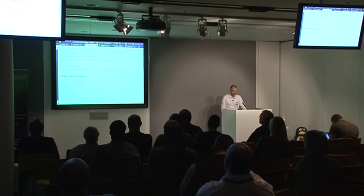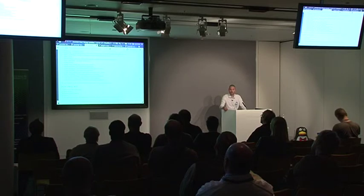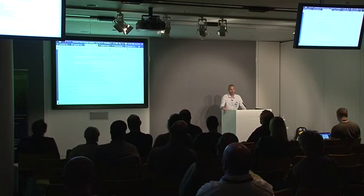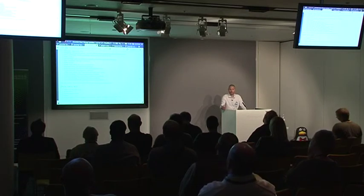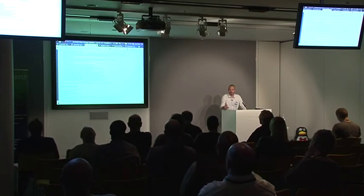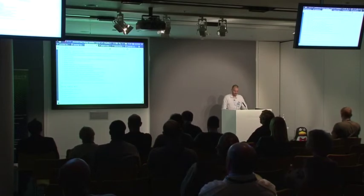I very much recommend reading it. Deprecated features, again, just a checklist. There's a lot there. File and database search will help you narrow down any areas that need upgrading. So think about it. All these things have been deprecated. So if I do a search through the database, if I do a search through my code and find deprecated functions, that's where I need to start hacking away and changing things. And in this deprecated list, it actually gives you the alternatives. So it may be a case of just doing global searches, find and replace, and then going through and making sure you've got the right number of parameters, because the parameters may have changed, the attributes for each of the calls.